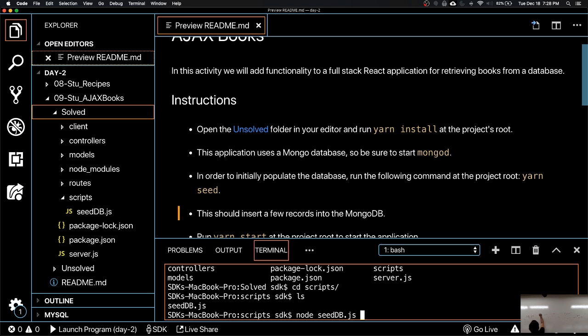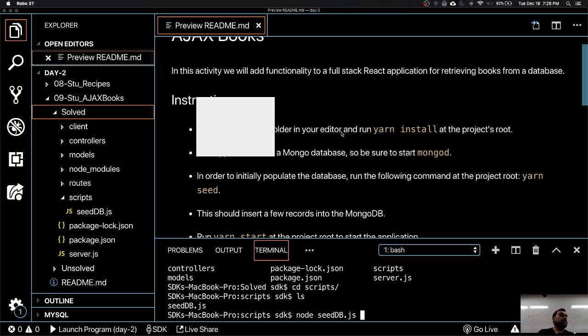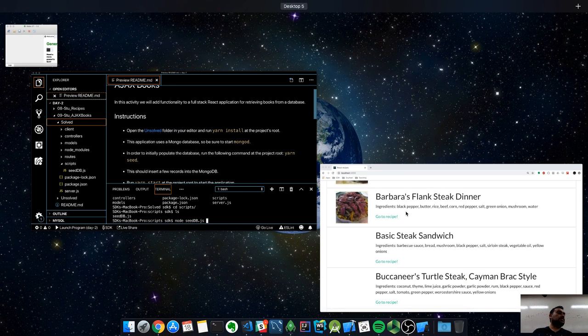Before that, make sure on a new terminal you have started your Mongo daemon, MongoD. Otherwise, this script is going to fail. It's not going to run. Once you have MongoD running and you run this script, I used Robo3T to go and make sure that I have my database created. Well, I don't have that running, so it should give me an error.